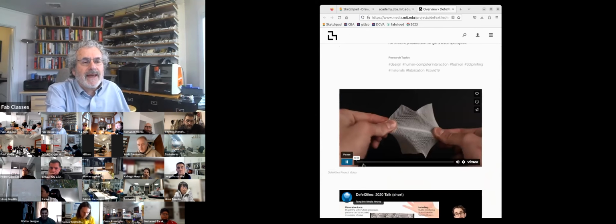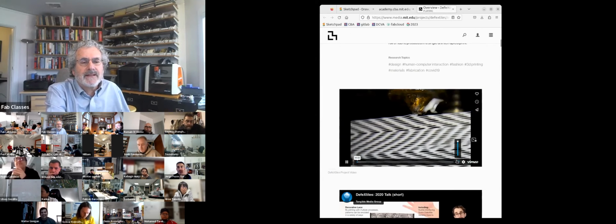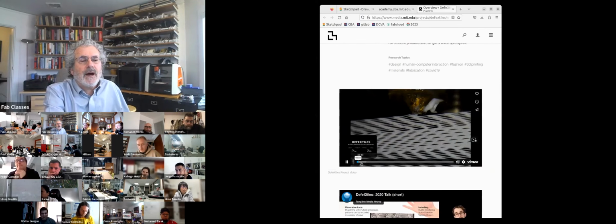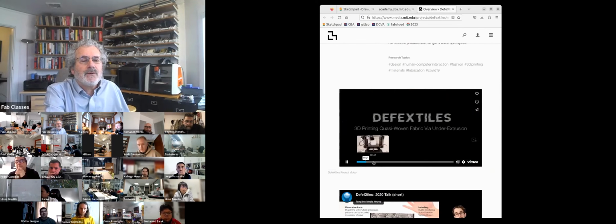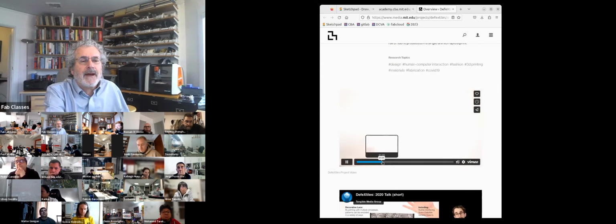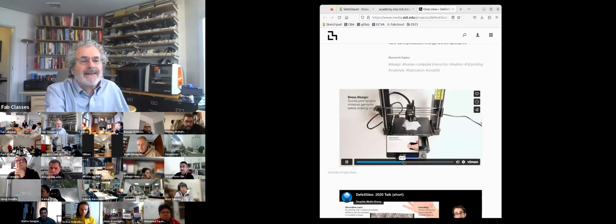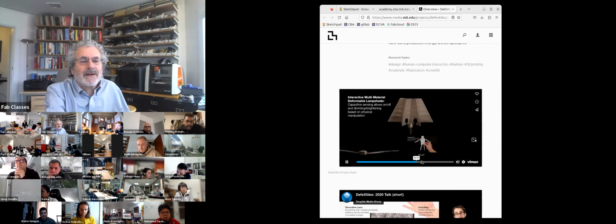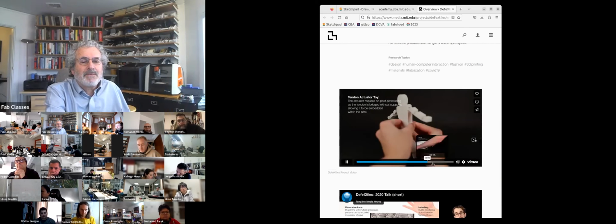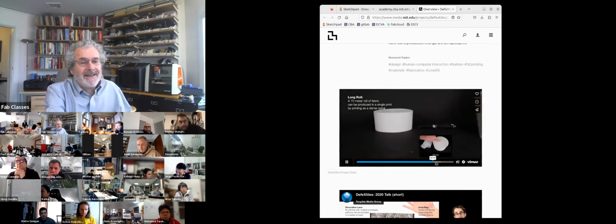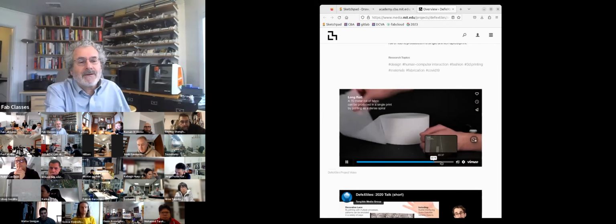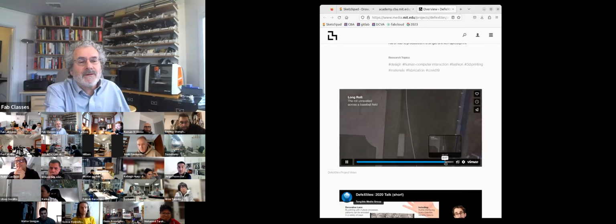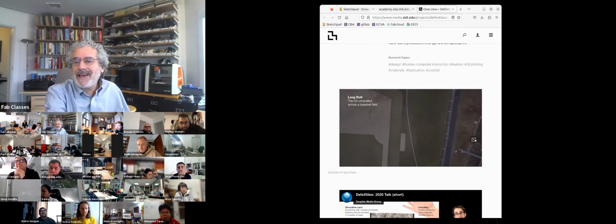This is a student in my lab who developed a really nice process to under extrude. And by doing that, you print fabric. And not only that, he set, I think, a record. He did a print job that took a month. And when you took the print job out and unrolled it from the printer, it was the size of MIT's biggest sports field. So that's actually printing fabric.